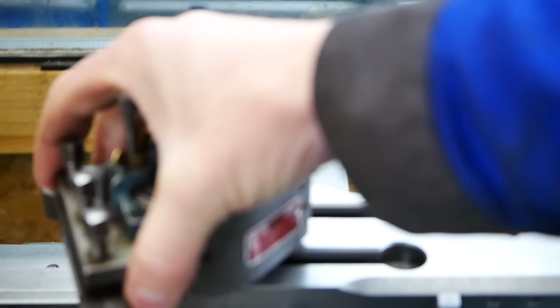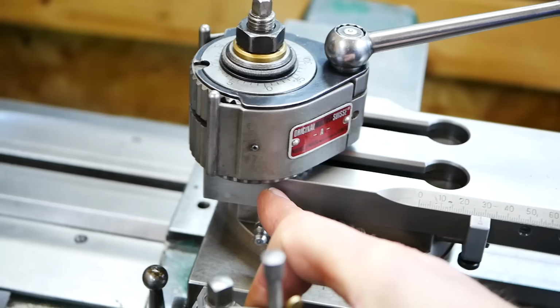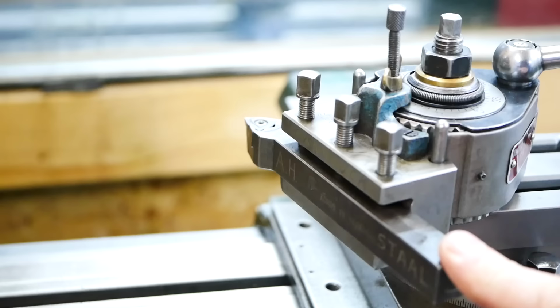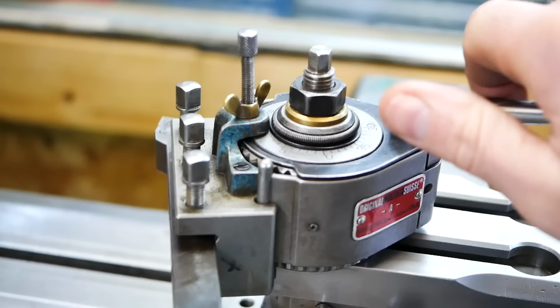I could use two T-slots. I should be able to use them, but I can only use them right at the end of the top slide, and I actually need to put it over the end here for some bigger tools. And bigger tools, this 16 by 60 millimeter is a big tool for this machine, but that one will be above the center line unless I drop it below the top slide. And for that reason, I can only put it over the edge and on an angle.